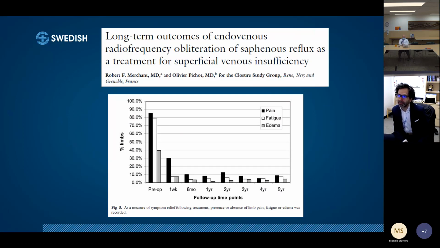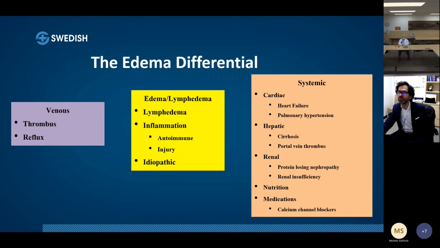And when you look at patients and success based on symptoms, you see, again, excellent long-term results. So pre-op, majority of patients were treated for pain, and 40% of those were treated for edema, and recurrence rates at 5 years are all less than 10% for any of those symptoms. So if you have a patient who doesn't quite fit the venous insufficiency box, what are the other options? So I usually spend time talking about 3 different categories and kind of working through that differential.